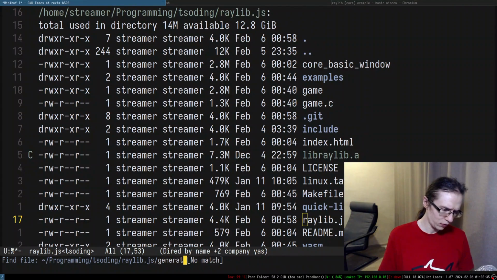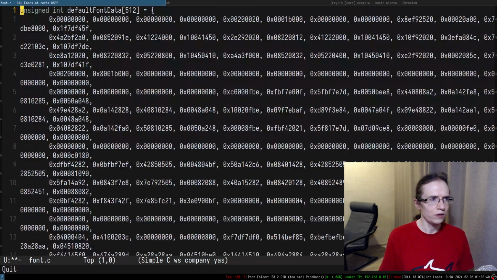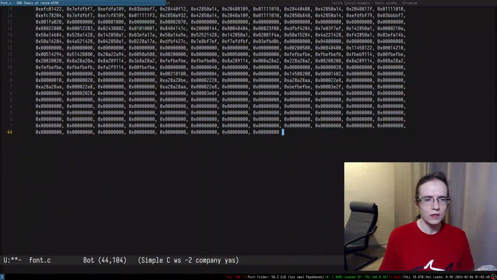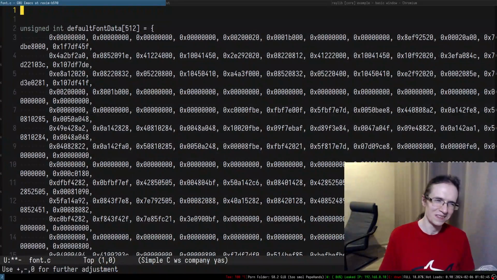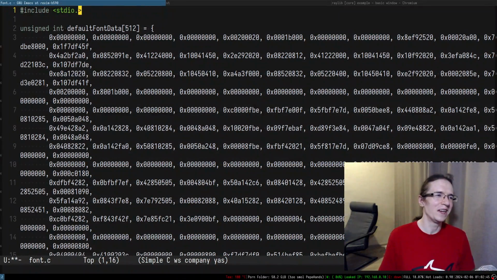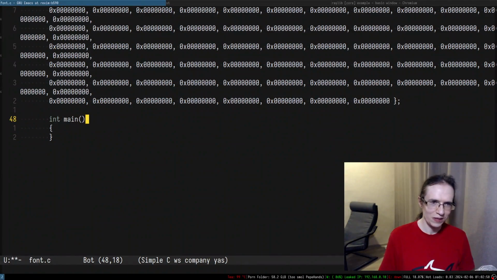So generate. Let's call it font.c. Right, so let's put it in here. That's a lot, man. That's a lot. So it wants to do something like this.